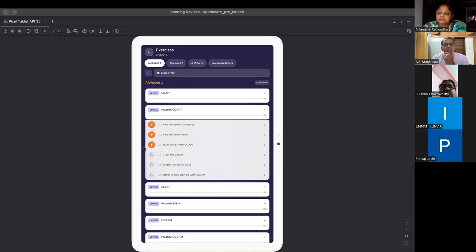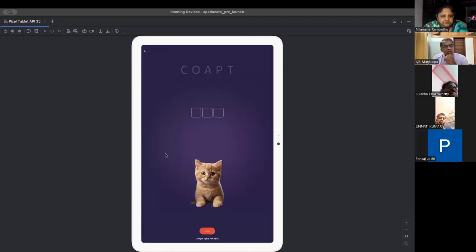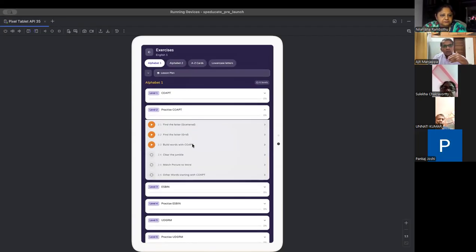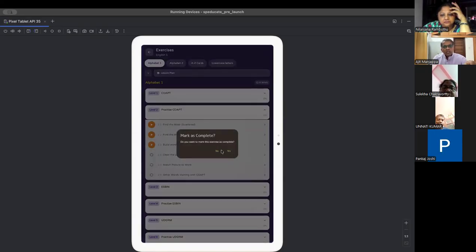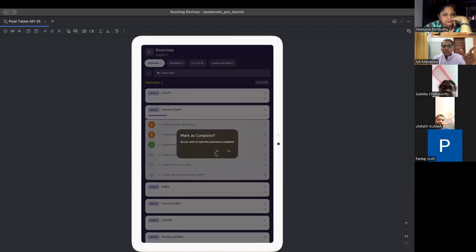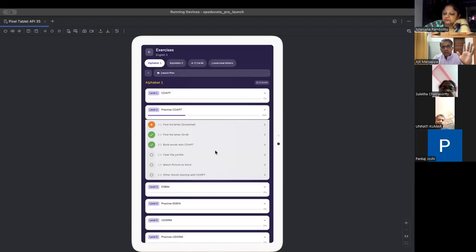So what I was saying is the progress of this. As soon as I touch any activity, it shows in progress, but it does not mark it as complete, even if you make all the 5 words, because the confidence has to come from the educator that the child is repeatably able to do it, not by fluke but with understanding. Only when you feel that the activity is complete, it is the parent or the educator who will mark it complete. The app will never mark anything as complete by itself. It is a conscious decision of the parent or educator that yes, now my son has learned this.